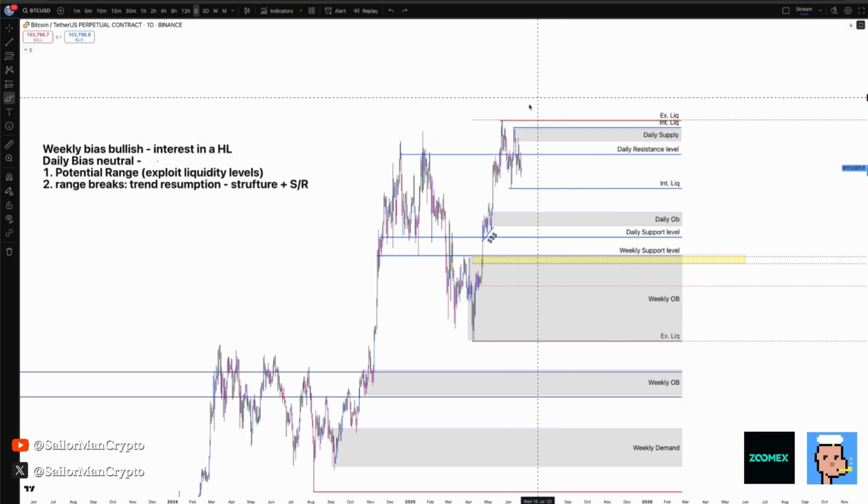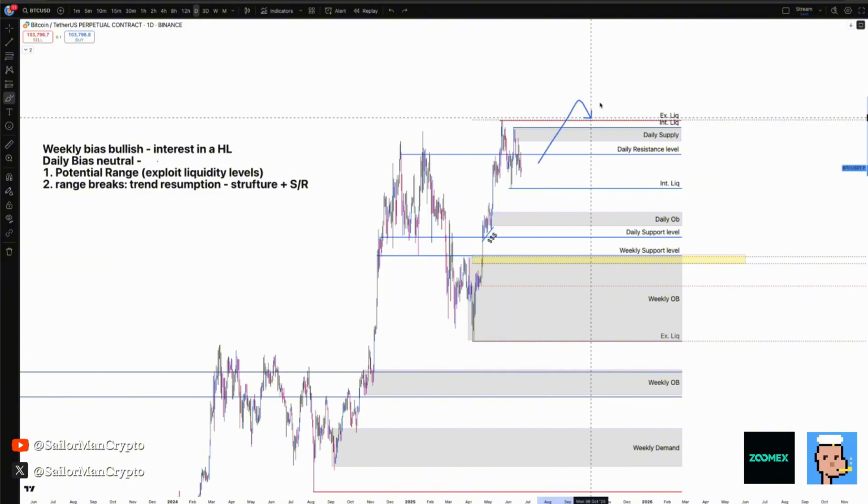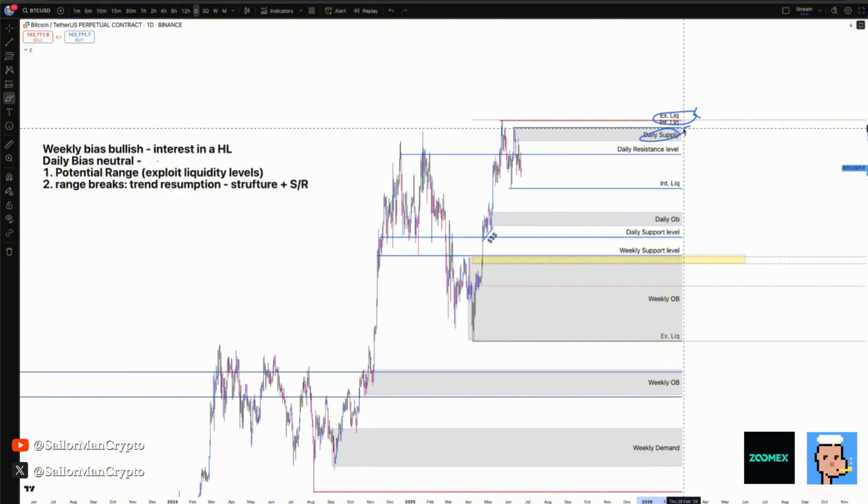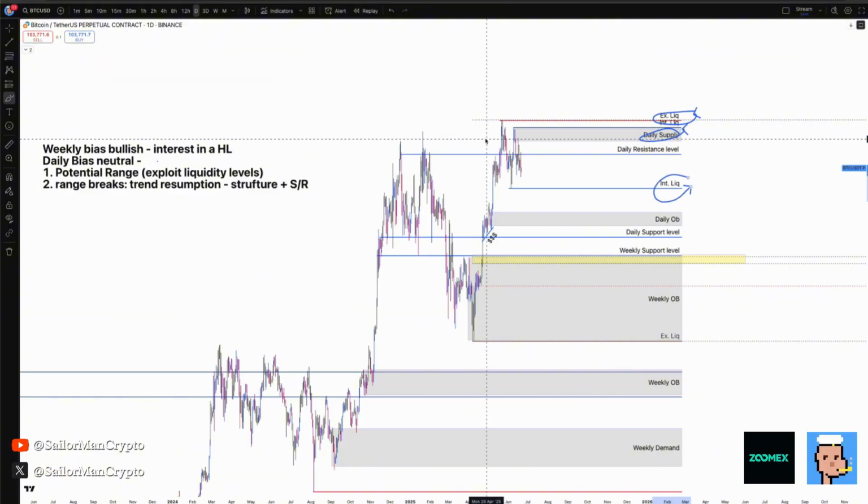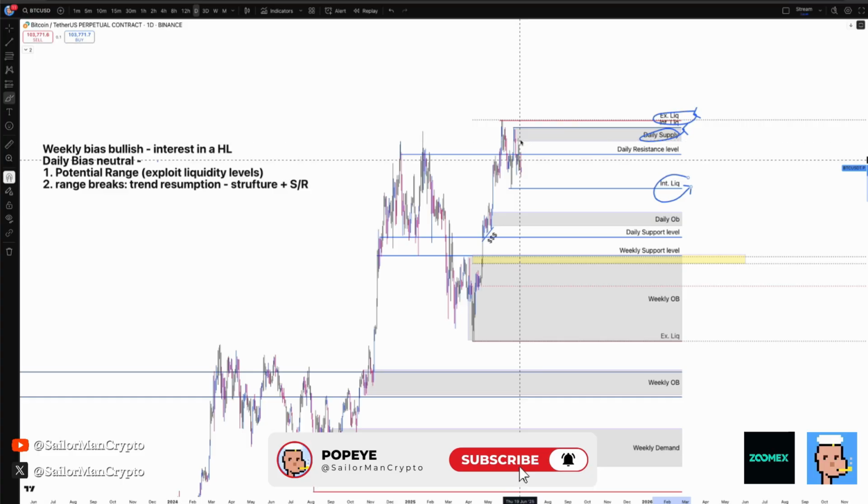Whatever you trade inside this range, you have to be aware that it is a potentially ranging environment until it's broken. Should the range finally be broken and we find acceptance above, you stop trading the range and the levels will no longer be relevant. The same on the move down. Should the trend continue, so exploit the liquidity levels, that we say are these and the supply that you have mapped, or the internal liquidity. But you are neutral, your bias is neutral.